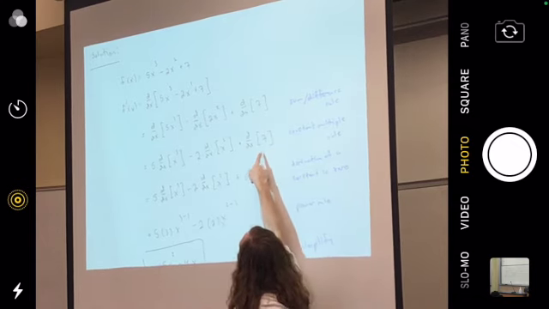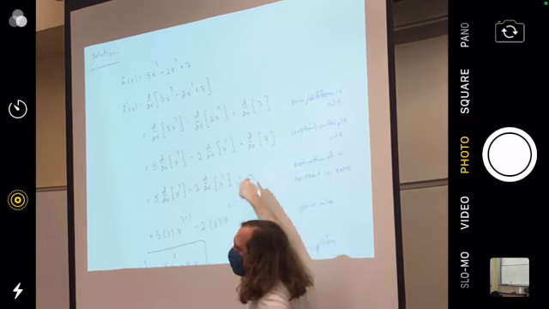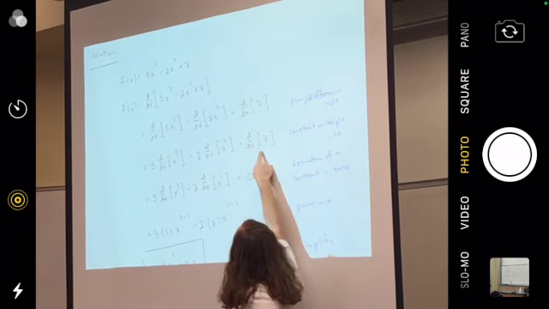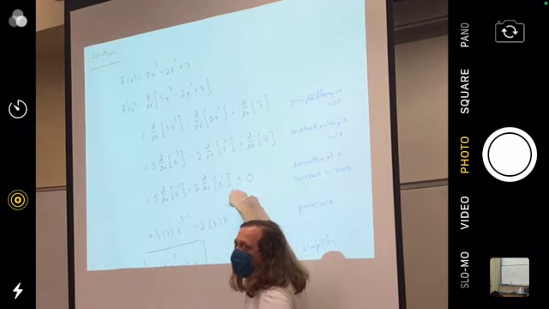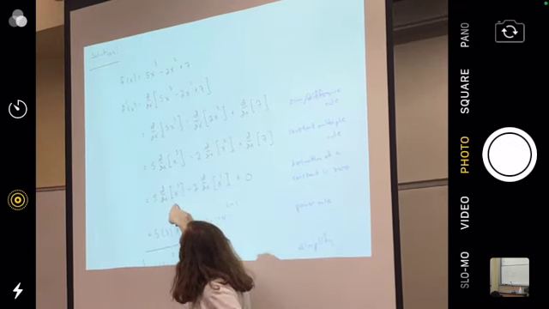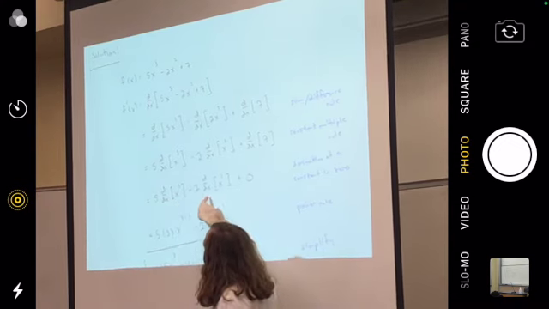Going from here to here, what's the derivative of 7? I know that's 0. Now I have found the derivative of this piece. I don't need to write ddx or anything anymore. This is the derivative. Then what about these? I hadn't found these yet, so I still need to do this work.